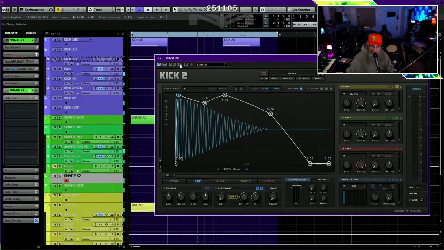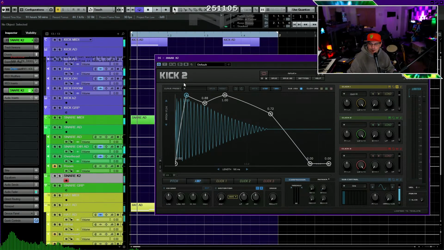So like right there, that's the difference, and you can usually tell at a certain point, and it doesn't matter when. I don't think it's that important. The tick doesn't need to be processed in the same signal chain as the rest of it. It can totally be a separate sound, and it's so fast that it blends in no matter where you put it. Not no matter where you put it. I just mean no matter at which point in the process you add it.